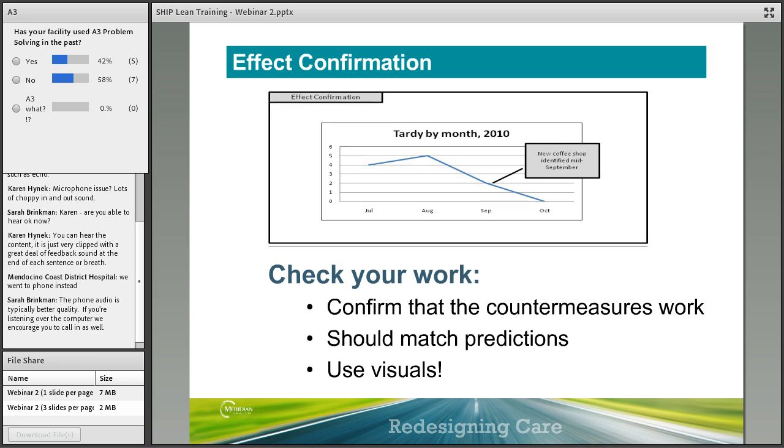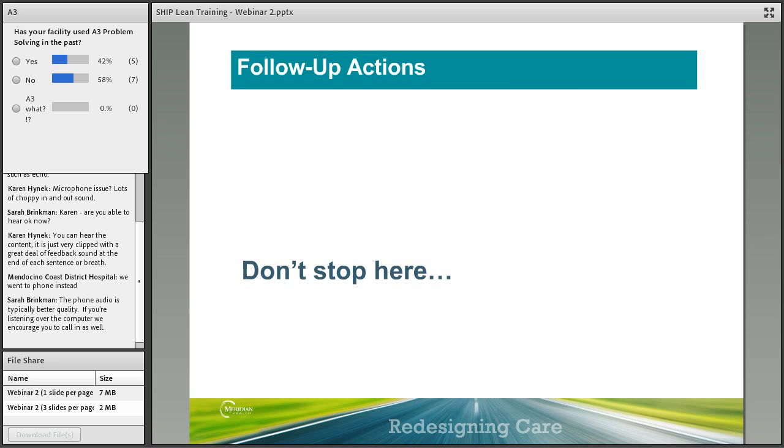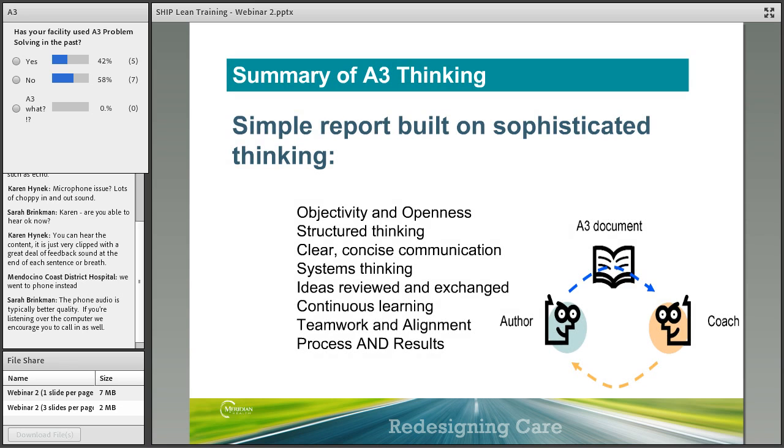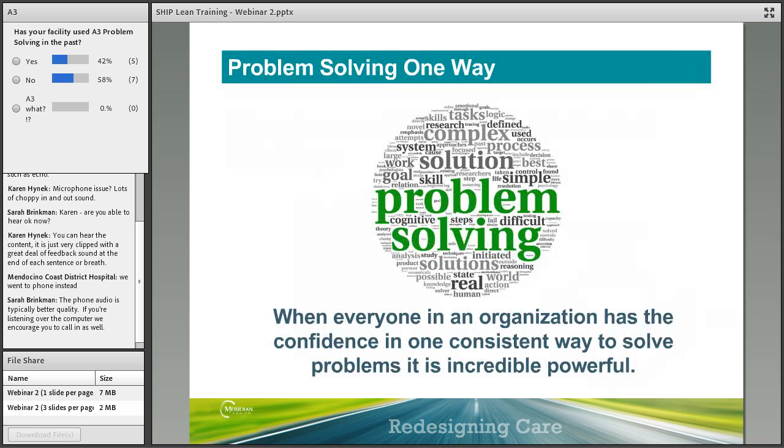Another one is that hospitals tend to leap to solutions rather than really identifying root causes of problems. A lot of times these solutions are implemented without fully considering the options for solving that particular problem.